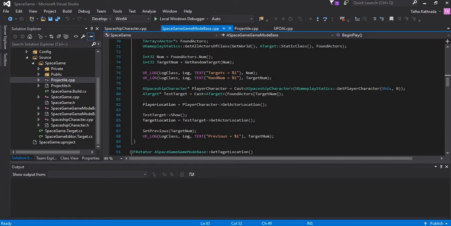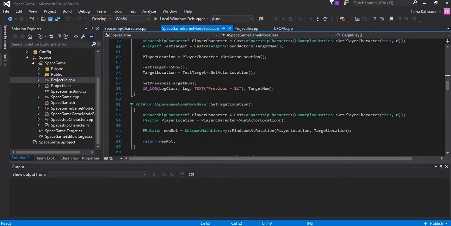The reason I did it this way instead of hard coding it to each one is that this way I can add multiple of those towers into the game, and the game will still run. So that's why I did it this way. It just makes it easier when I'm designing the levels and things.